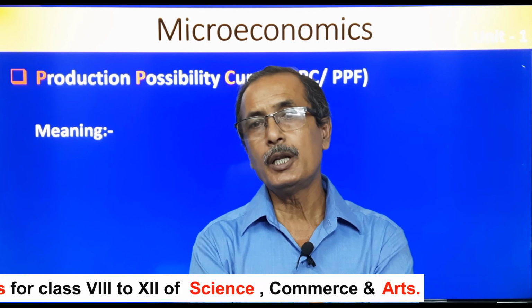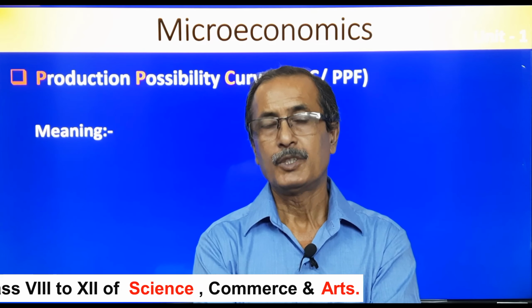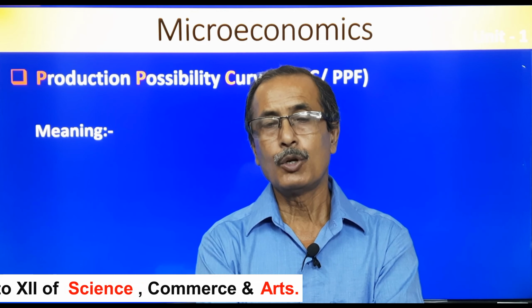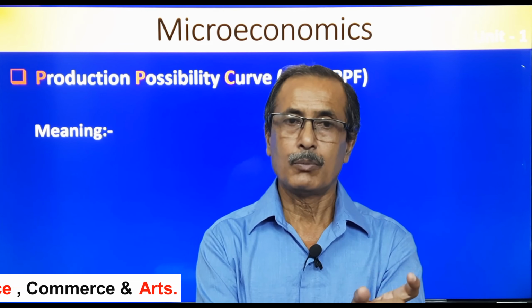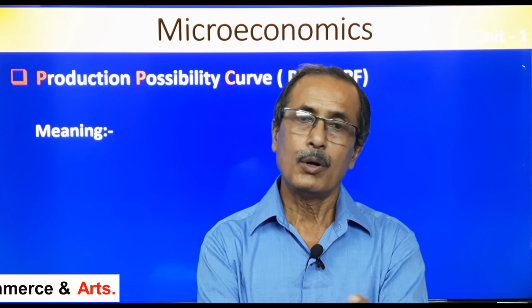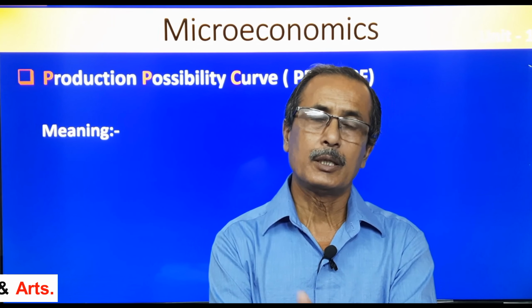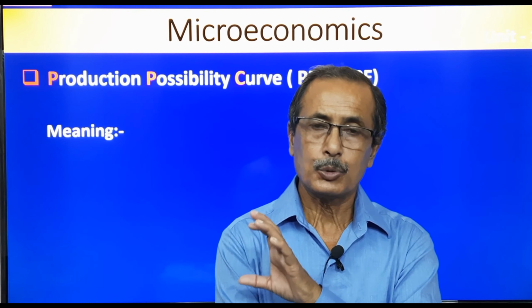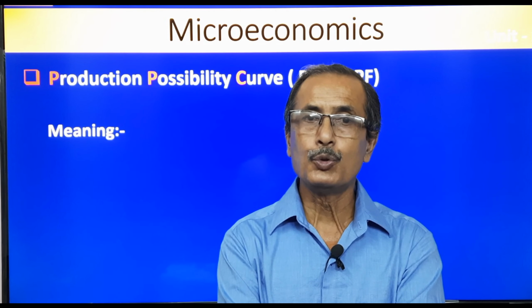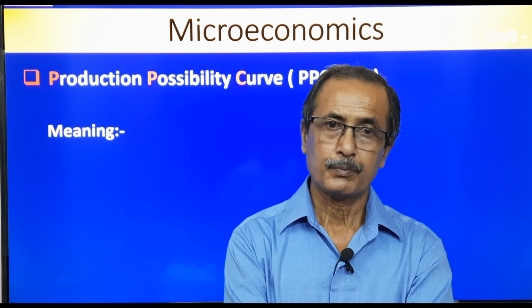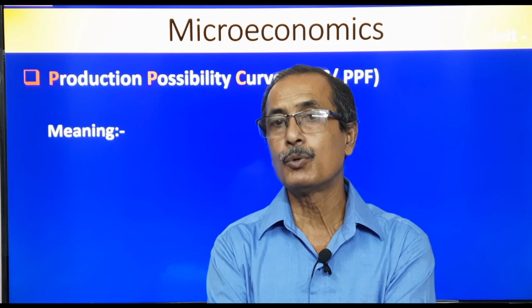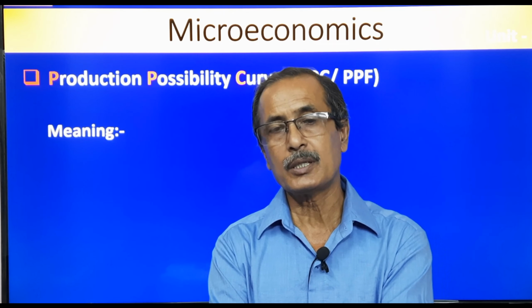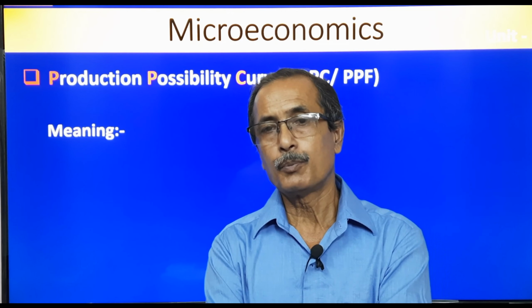How? Say the producer first thought he will produce only good one. He can do that. Means he will only produce good one. He can produce good one with some combination of good two. Or say the producer thought that he will not produce good one. The total resource will be used for the production of good two. He can do that. Now he thinks, no, he needs some amount of good one also. Okay, fine. वो ले सकता है. वो क्या किया? Good one produce करेगा.